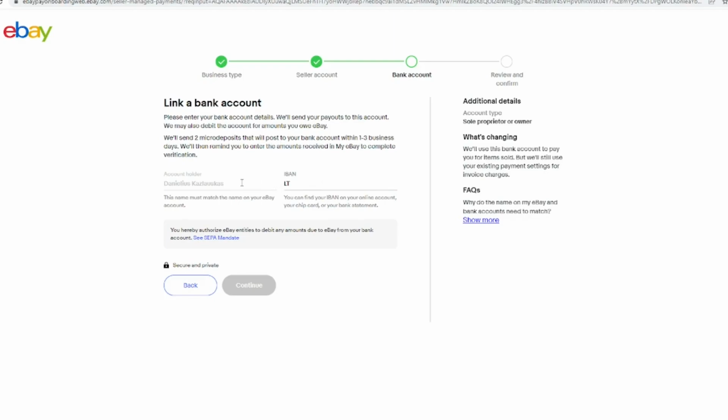And if you are registering in a different country, your IBAN will start with your country's two letters or three letters or something. But it can be changed. As you can see, I can delete it and insert any IBAN I want. So in this case, I'm choosing another IBAN, not my country's IBAN, and hit continue.